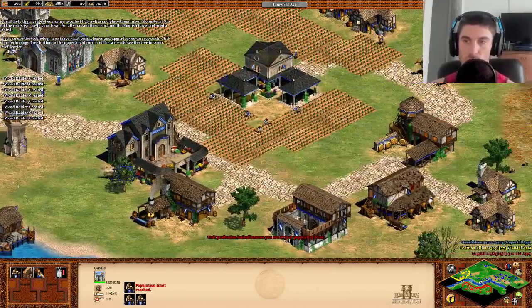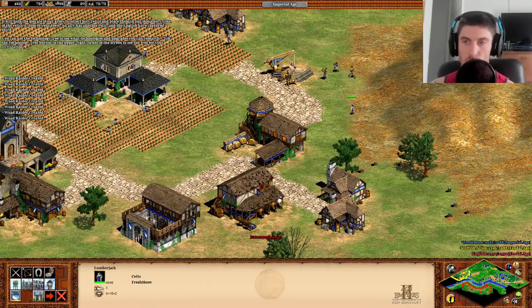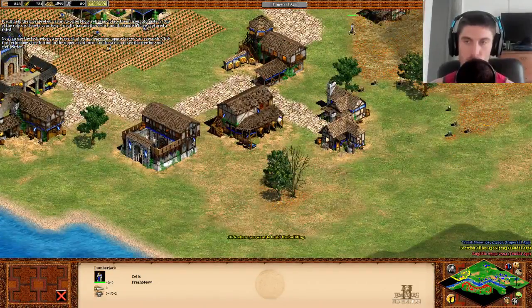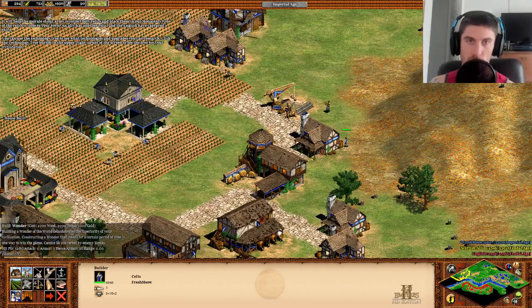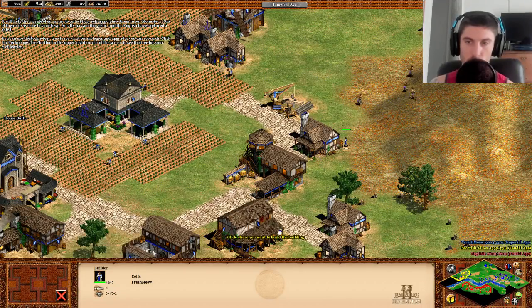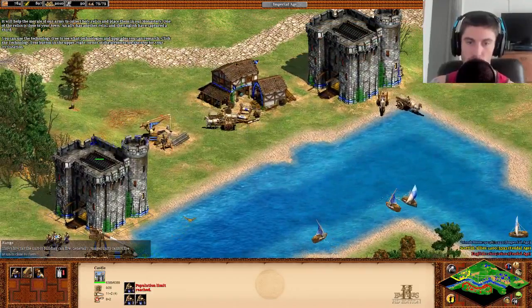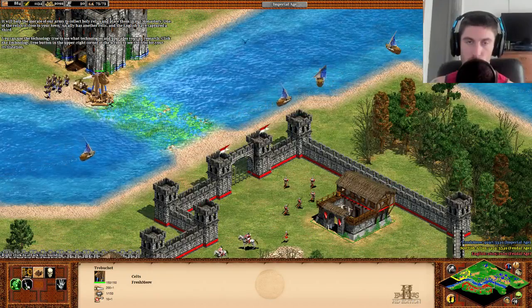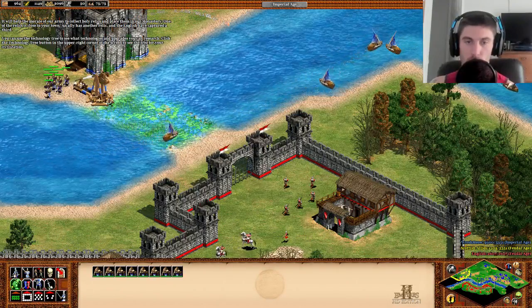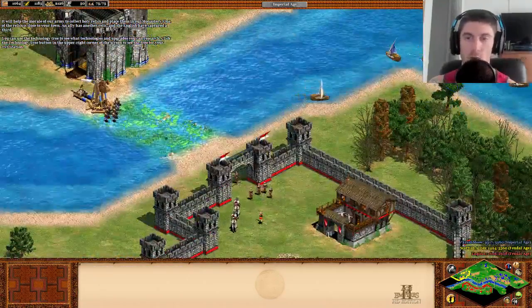Population has been reached. Hold on, I want to see something. 1,000 stone, 1,000 gold. I don't have any stone though. Okay, so max is 75 for the campaign that I'm currently doing. And we'll sit here and wait.